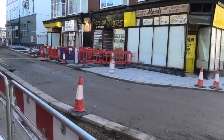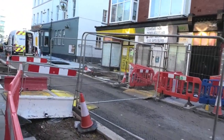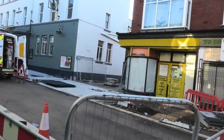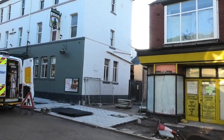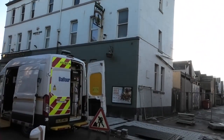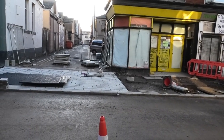Now, continuing our walk, we're nearly at the top now because the Washington Public House is coming into view on the other side of the road. The lower part of the Washington is already painted, and in the near future, when scaffold can be placed, the top part will be painted. That's the reason why the top part hasn't been painted. There's not enough room yet for the scaffold. That's that area that takes us into Edward Street. However, that's also blocked at the moment.